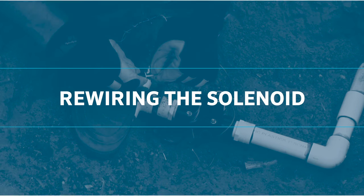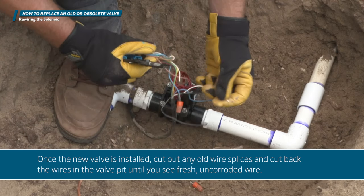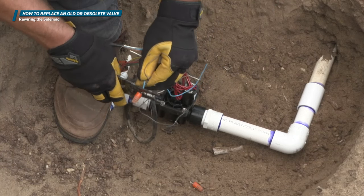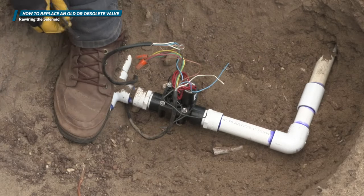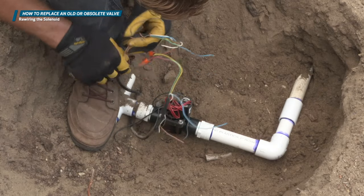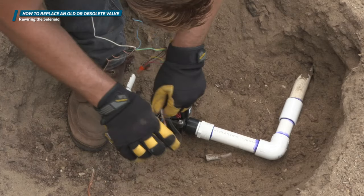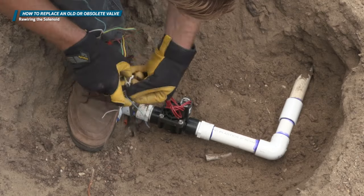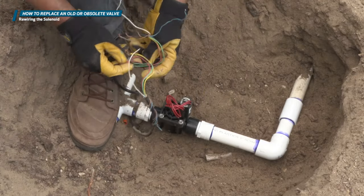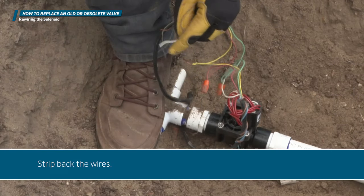Rewiring the solenoid. Once the new valve is installed, cut out any old wire splices and cut back the wires in the valve pit until you see fresh, uncorroded wire. Strip back the wires.